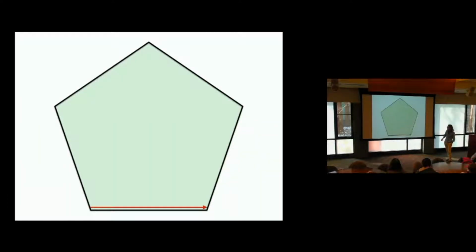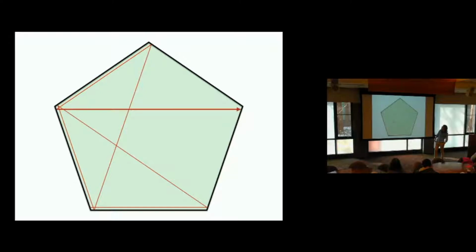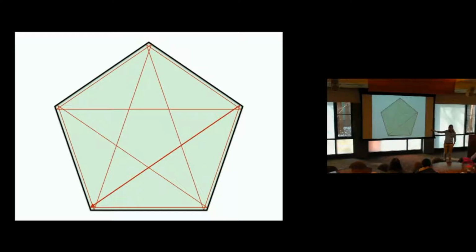Imagine, again, that we shot our ball horizontally. Now, this doesn't go right along the edge. It goes very close to the edge, but horizontally. Let's see what happens. So we bounce, bounce, bounce, bounce, bounce, bounce, bounce, bounce, bounce. Oh, now we came back to where we started with period 10. Well, that is a really nice path. It makes this nice star. It sort of goes along the edges.